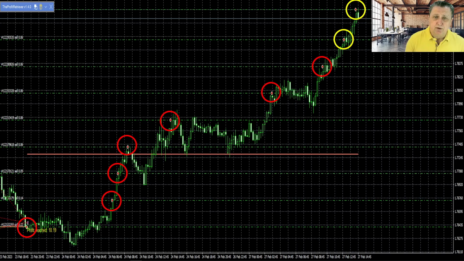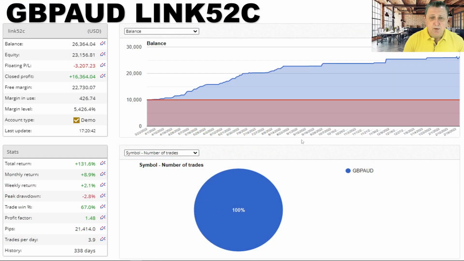But obviously, we're going to have a closer look at exactly what the impacts are on this particular section. Now, the one we're going to have a look at today, and we're actually going to have a look at 2 of our links and how we set these things up. So one is British Pounds AUD, which is our link 52. You can find that in the coupling service. There's not many linking up with this one now because it is actually underperforming. That being said, have a look at the underperforming account here, 8.9% since we started off.